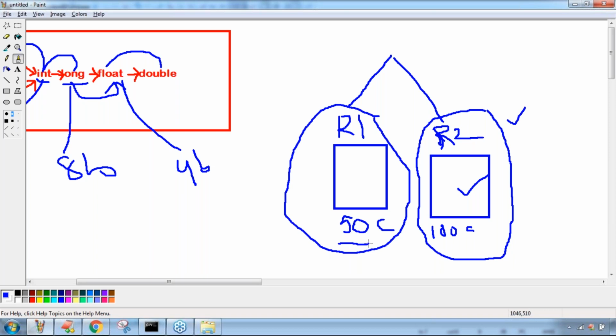Next, in room 1, we have only 50 chairs, sir. But here the internal convention is that in every chair 2 members are allowed to sit. Assume that is the internal convention they are following. Per chair 2 members are allowed. Then how many members can sit here? 100 members. With only 50 chairs, also 100 members can sit, no problem at all.